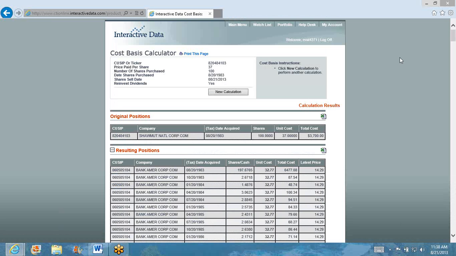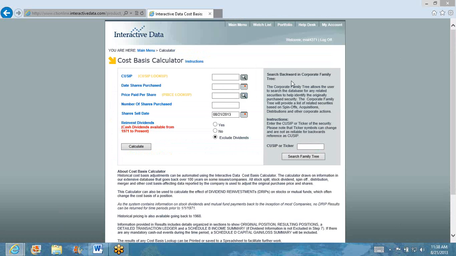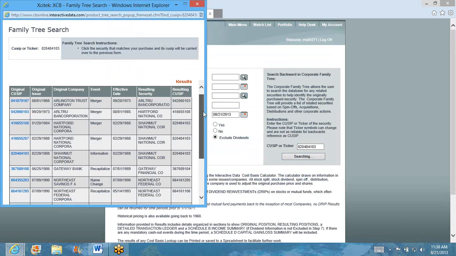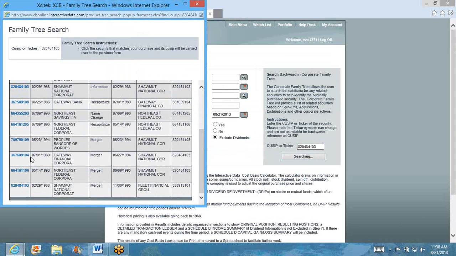Mm-hmm. Okay? And then just another tool we have in there, we call this the reverse family tree. I can put in my CUSIP, which was Shawmut Bank, search family tree, and it will show me all of the transactions that led to Shawmut Bank.